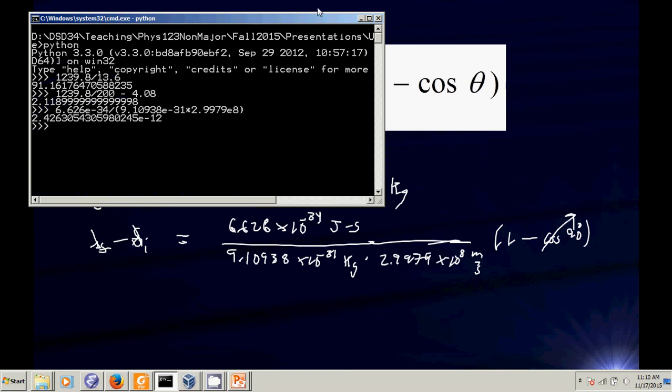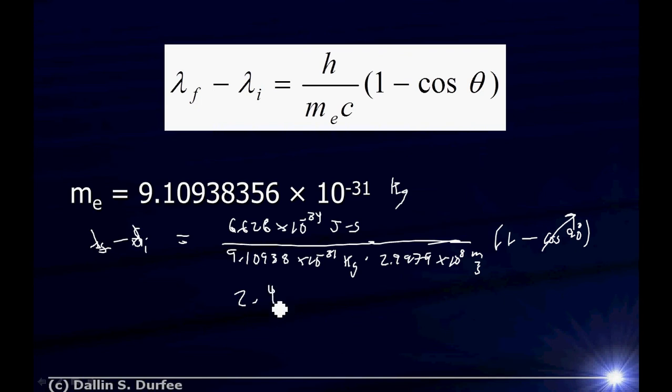What's the cosine of 90 degrees? It's 0. So, now I just plug this into my calculator. It's 6.626 times 10 to the negative 34, divided by 9.10938 times 10 to the minus 31 kilograms, times 2.9979 times 10 to the 8 meters per second, and I get 2.426 times 10 to the minus 12. And what are my units? So I've got joules, which is kilograms meters squared per second squared. I always check my units. Multiply by seconds, and then down at the bottom, I've got kilograms and meters per second. So, the kilograms cancel, the meters down here cancels with a meter squared, and this second and this one cancel those seconds squared. So that's actually meters.